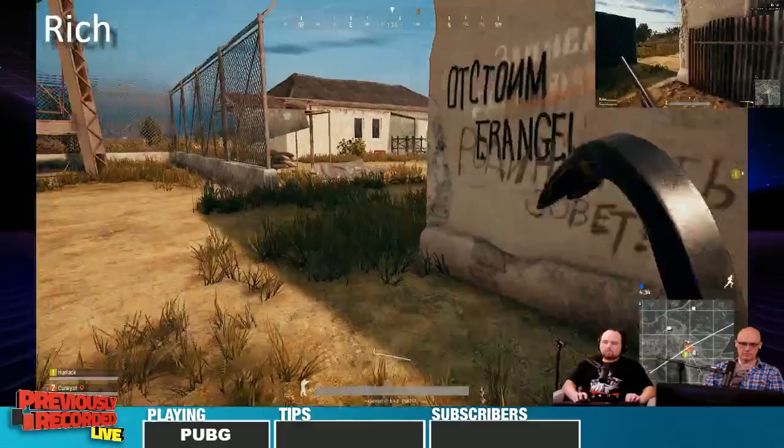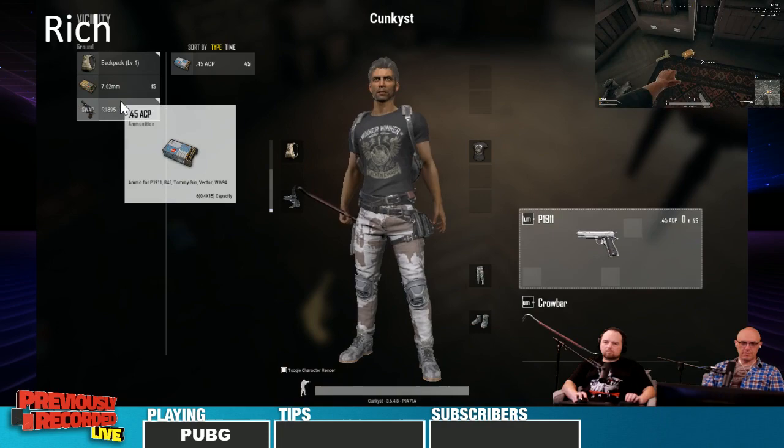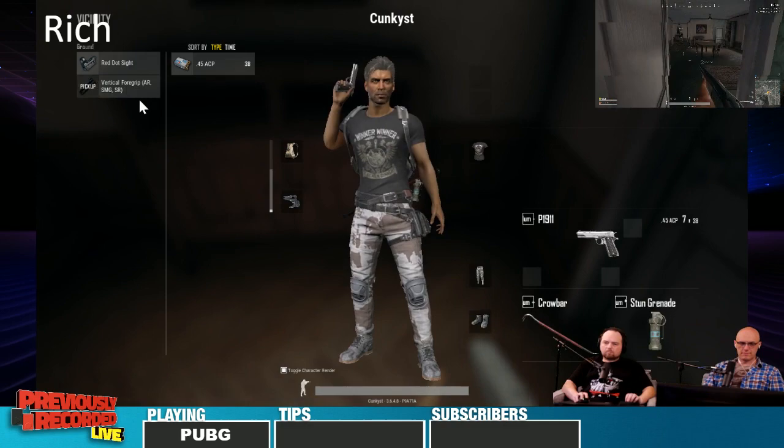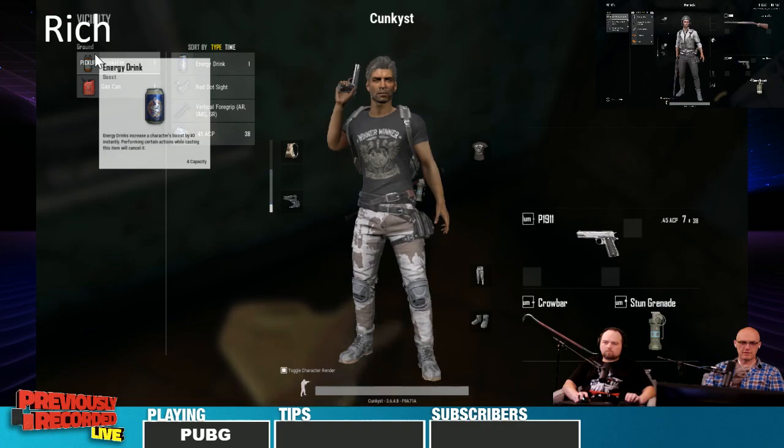I'm coming in. That's me. Alright. Okay. What is this? Oh, that's a nice shirt. I might want that shirt. You know what? No. I don't want that. Ooh, I'm naked. That's what I want.